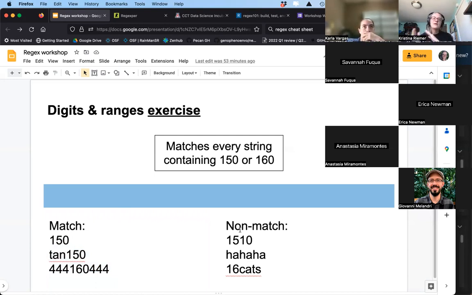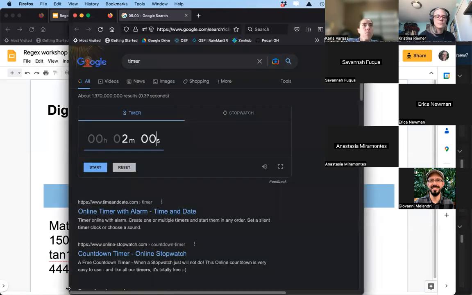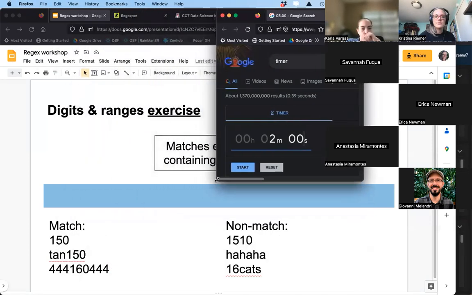For folks who are participating, if you want to take a few minutes, you can use regex 101 to try to figure out a regular expression that would work for this. I have one answer. It is possible y'all can think of other answers that I was not clever enough to think of. So I'm going to let everyone think about that for a couple minutes. I was going to set a timer for these exercises so they don't drag on for too long. Pop up this little timer.